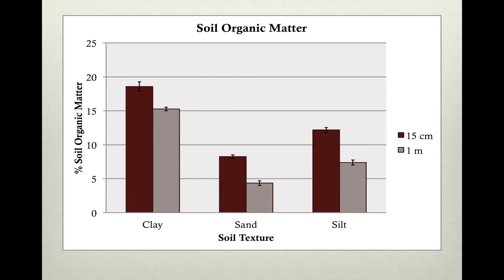Another one that I tend to like to do, and this is a style choice, so it's your guys' call. There's nothing wrong with this, but I tend to like to put a text box here, so let's say a white text box, and say 15 centimeter, and then one here that says 1 meter, right? And then eliminate this, and then that gives me several more inches of real estate to plot that stuff.